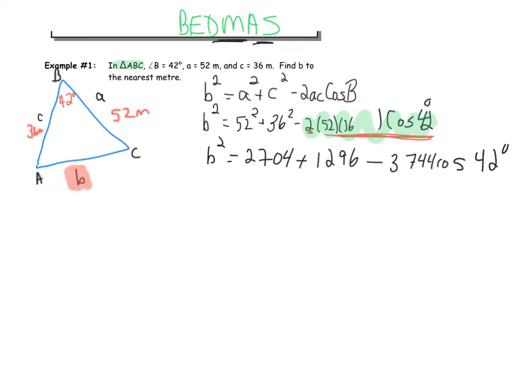So don't forget what I said about BEDMAS. We want to make sure we deal with this multiplication before we go ahead and do the subtraction, right? I can't say this minus that because I haven't multiplied it by cos 42 yet. So I'm going to continue to break this down. And you know what? Once you get comfortable with what you need to do, you won't need to break it down like this, but I'm going to go ahead and do that. So I'm just going to add these two values together. 2704 plus 1296. I'm getting 4000. And now what I'm going to do is multiply this 3744 by cos of 42 to get a value.